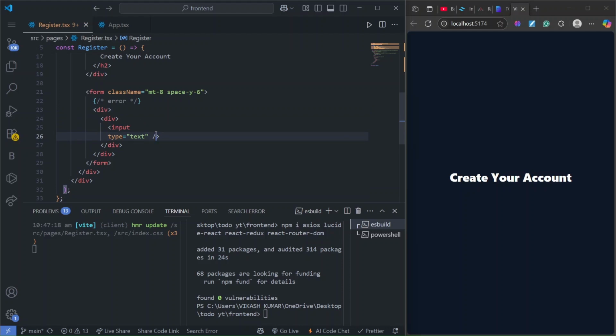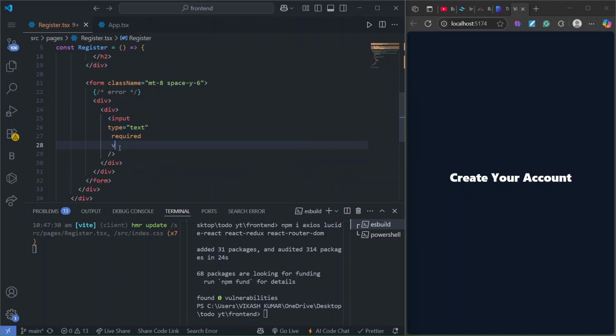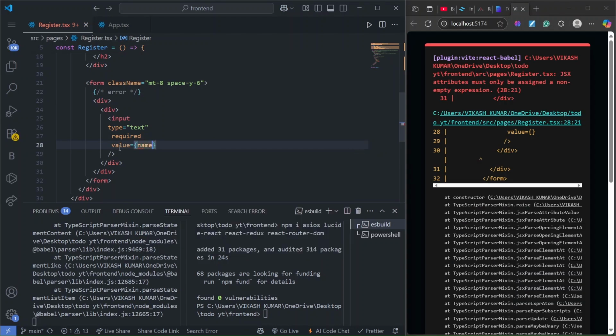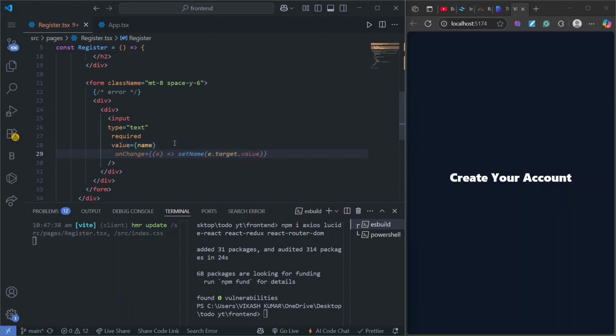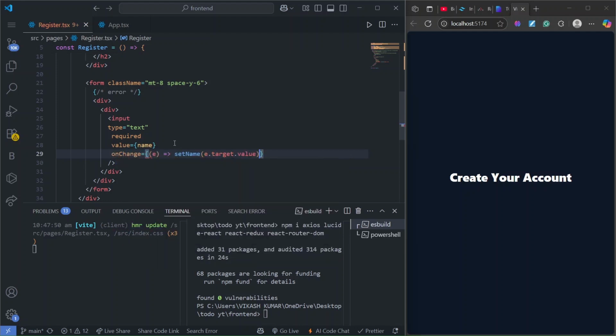Type text, then what other things we can define in the input, like required, so we need this field, we can't leave this field empty, right? And value we can provide the name, that name variable, we have a state variable that we created, right? So whatever the user types, that text will get set here. And onChange we can write e.target.value, meaning whatever the user types, this function will set to the variable name, and this name will show the value in our input.